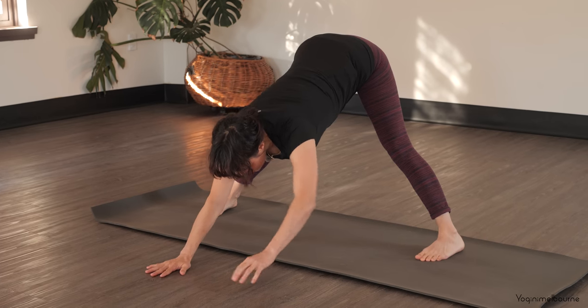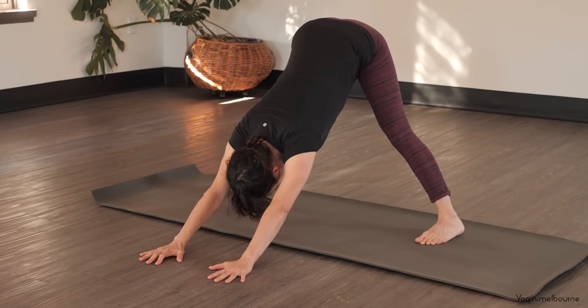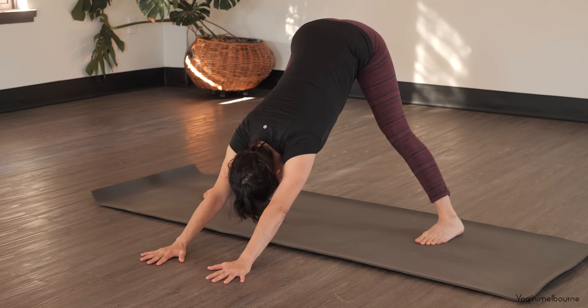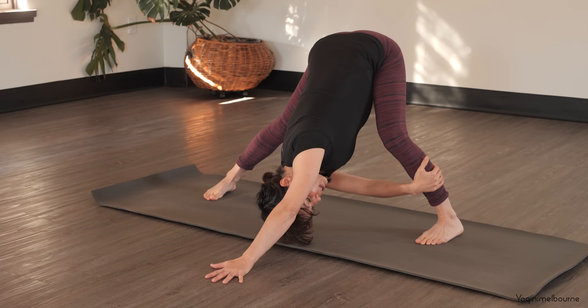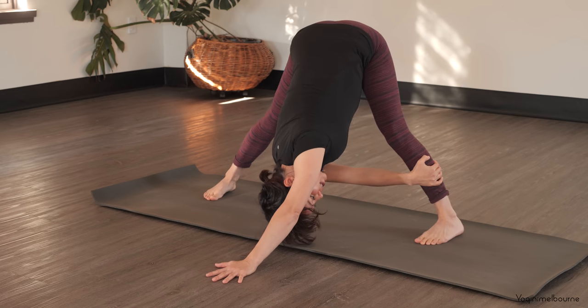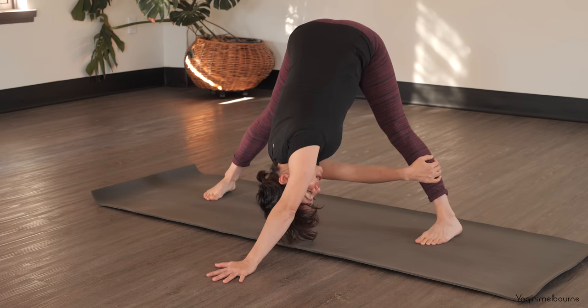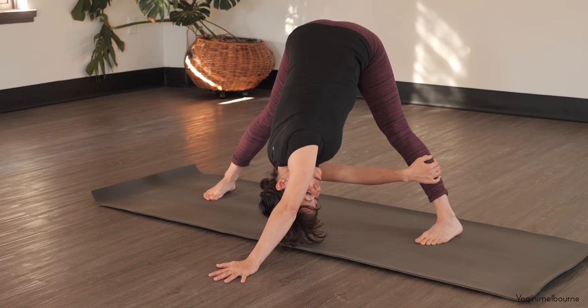Walk the hands out so the torso's long, as if you're in your down-facing dog position here, and then bend into this left knee, thread the right hand under, taking hold of the outside of that left shin, and then we're going to start to straighten into that left leg, lifting that right hip up, rotating the shoulders to the left this time. Try to smooth out the breathing.